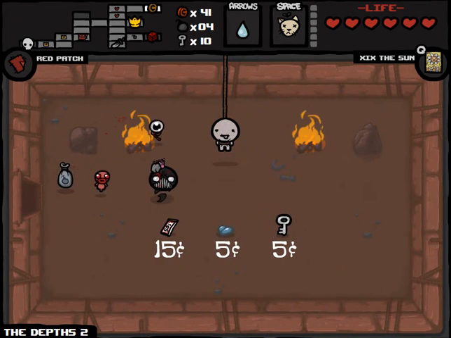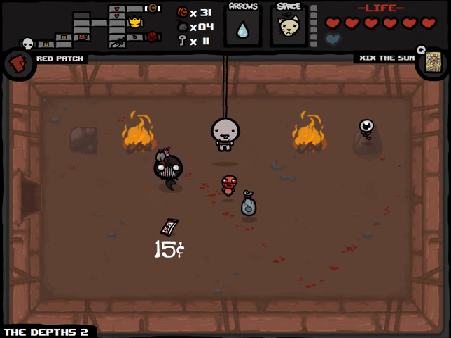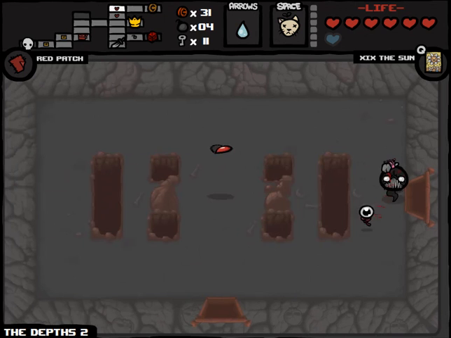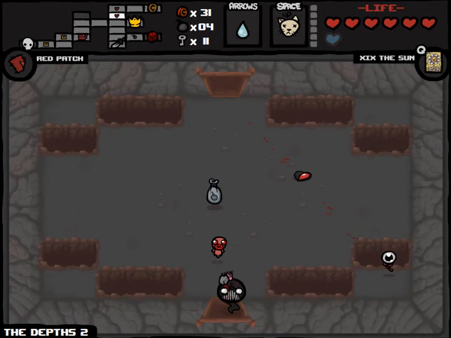Our shop contains a spirit heart and a key. I am going to buy the key for 5 cents because it's probably going to pay for itself in the long run, just by opening a golden chest, which could have a valuable item in it. And we're just going to go down to the mom boss fight now.